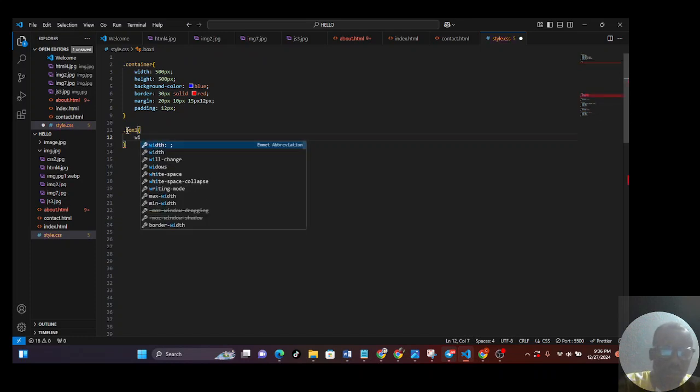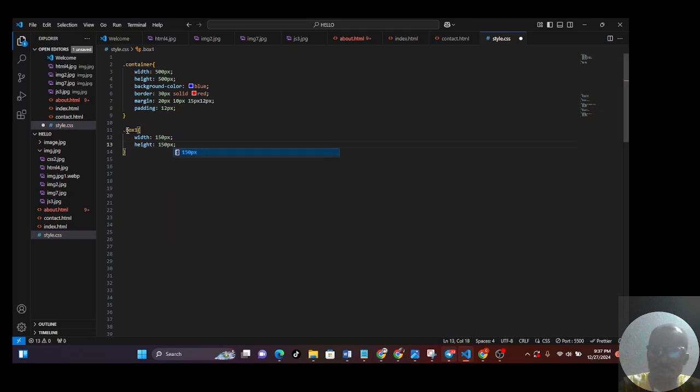So let's start with the width. We made the width 150 pixels. Then let's do the height. The height should be the same, 150 pixels. And let's do the background.